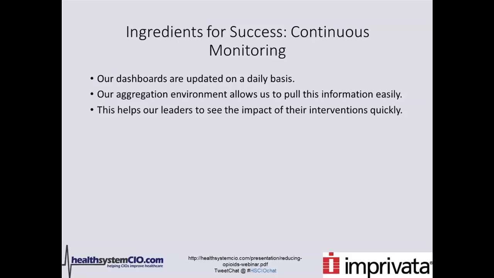And I can tell you that we are very proud with regard to the success on reduction of opioid prescriptions that we've received. And though I would like to take all the credit based on the IT solutions, the fact of the matter is this is, as I mentioned, a crowdsourcing effort. This is something that everybody worked together. At least I can say that we are a strong facilitator in that context.